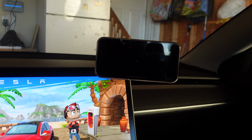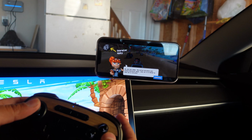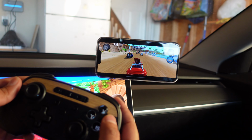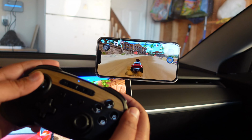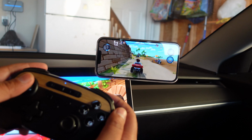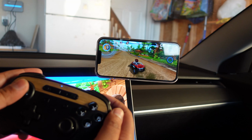To keep things consistent, I downloaded the same Beach Buggy game on my phone. The controller performed really well without any lag. I was able to use all the buttons, and the joystick worked really well. I was a little sad that they didn't have Tesla as an option for my vehicle on my phone Beach Buggy game, but hey, I still got my red car.